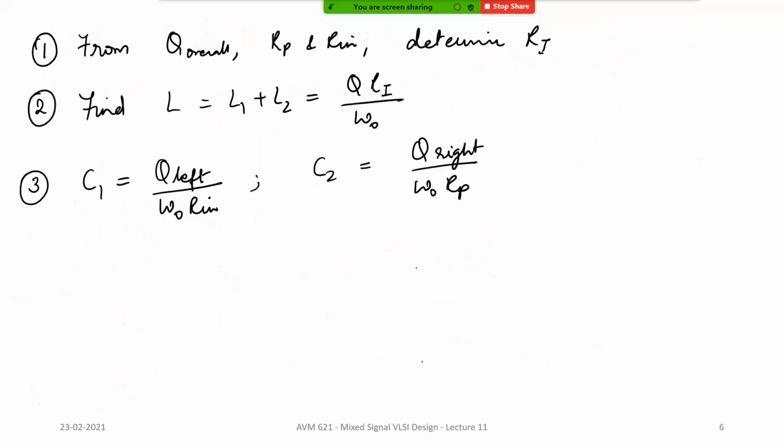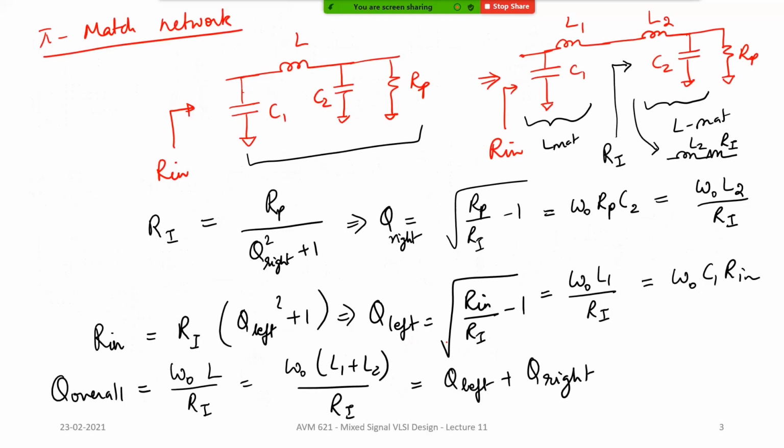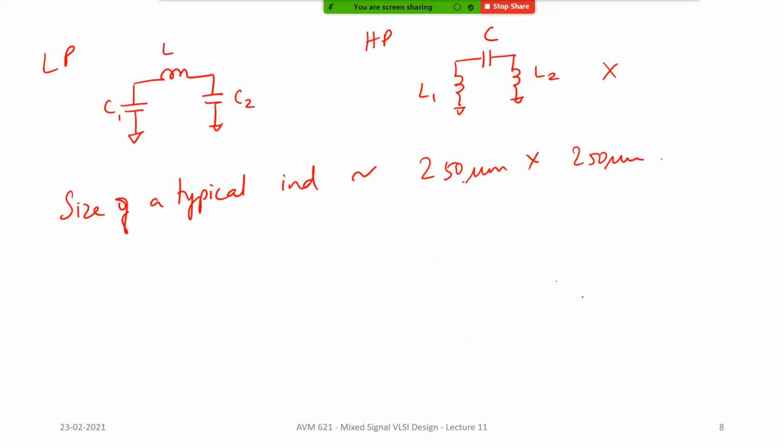Okay, all right. So there is one more thing. Let me just briefly give this. Tapped capacitor resonator also can be used as an impedance transformation network. Okay. Now this is sometimes used in oscillators. In fact, the pi match network has a very good advantage, which is that it has the C1 and C2 in shunt. Okay. So let's say you have a certain, let me just go here, okay, as an aside.